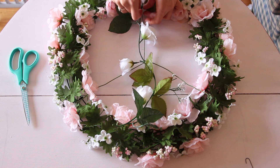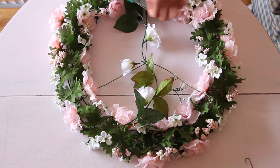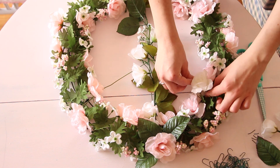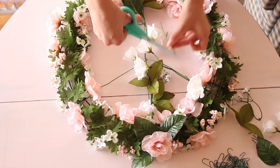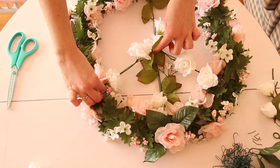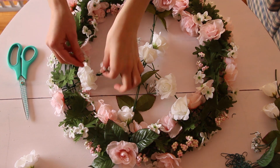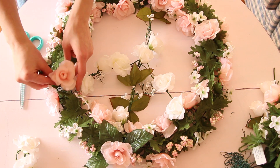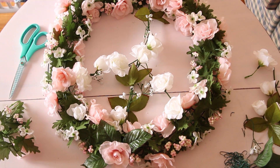Now I'm taking the Christmas tree hangers once again and using them to secure the two pieces together. For this I'm cutting off the excess, which can be a little dangerous so just be careful. You can also take off some of the leaves or flowers if you don't want it to be so cluttered, which is what I did. Now I'm taking any of the extra pieces from the garland and putting them onto the wreath so it looks a little fuller where there were empty spots — I think this really helped bring the wreath together.